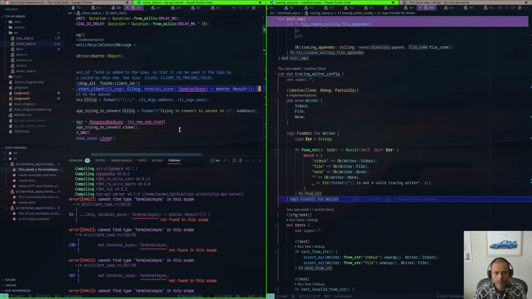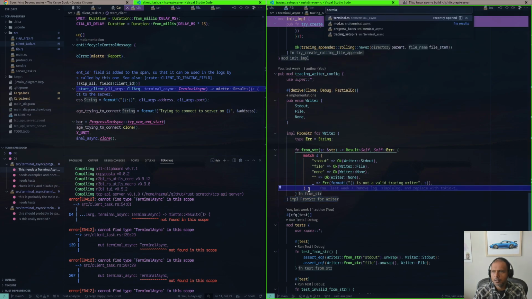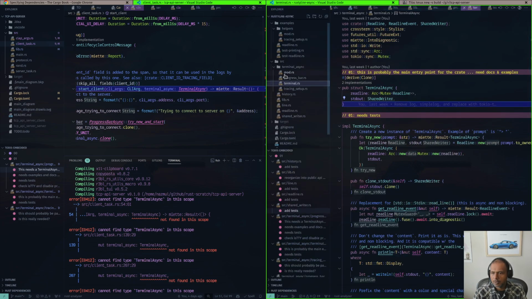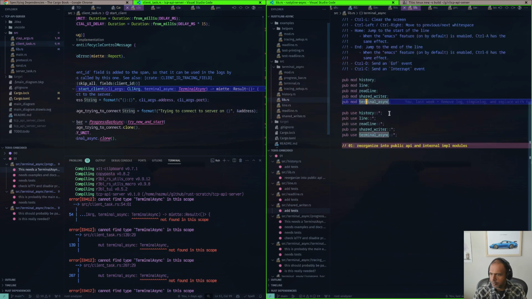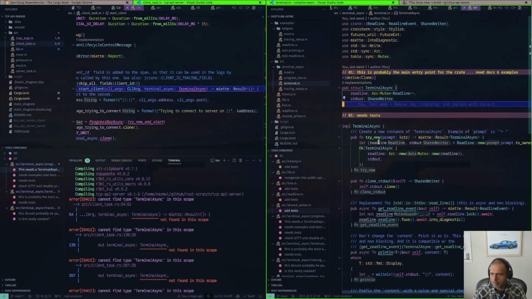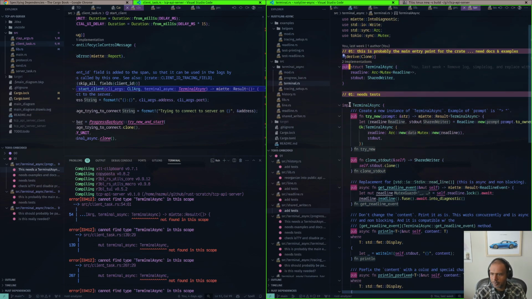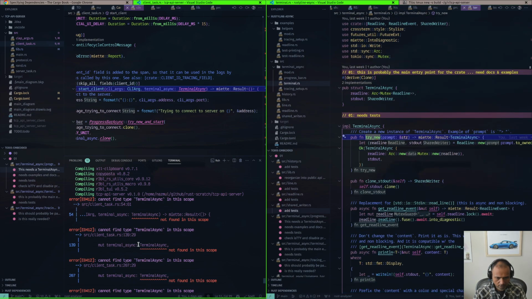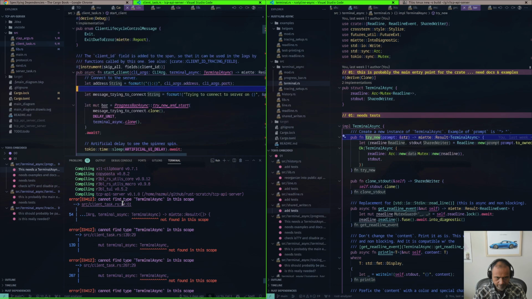Okay, so what is the problem here? Terminal async. Uh-oh. Is that not exported? Yes, it is. Okay, let's go look at the lib.rs. What is going on here? There's terminal async right there. Progress bar, terminal. This is terminal async is pub. Yep, it's all pub. Okay. Let's see what's going on.